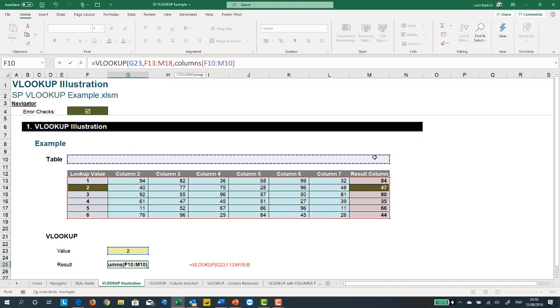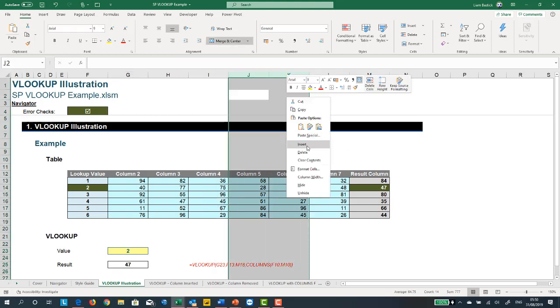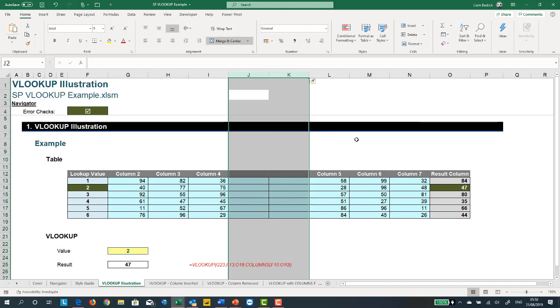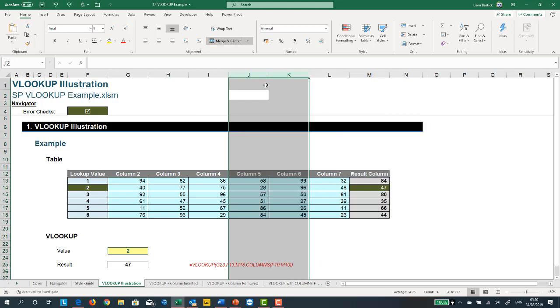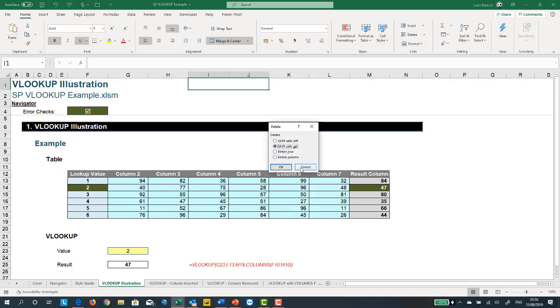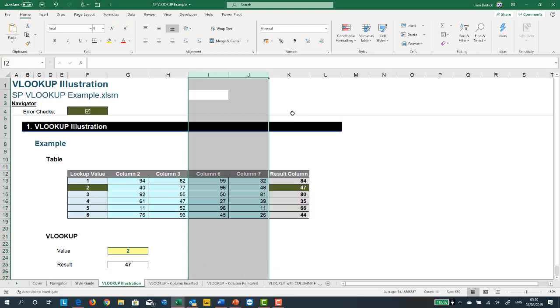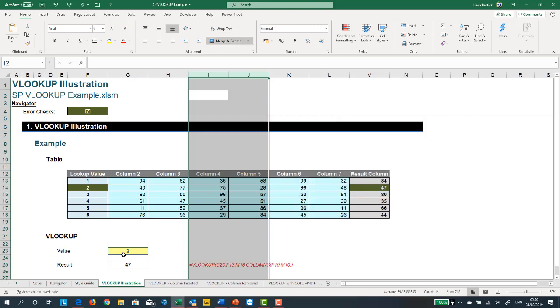So what I'm going to do is, if I'm going to use VLOOKUP, then I'm going to actually have to change this and use a function here which counts the number of columns. Here we go, columns F10 to M10. So that counts the number of columns between column F and column M. You don't need to highlight the whole column, just one row will do fine. That's 8 columns, so it gives you the 47. And now if I insert 2 columns, it still sticks to the 47. And if instead I delete 2 columns, so if we go in here and hit delete, let's try that again with the whole column selected. It's all right. I'm only an amateur. I'm trying to keep my status for the next Olympics. It still works too. So you can see it's still working. All well and good. So then it's fine.